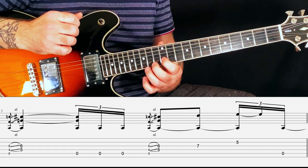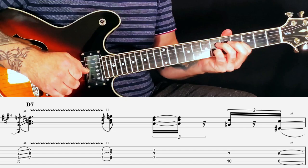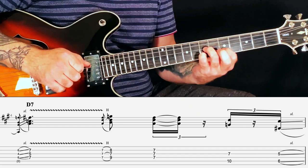Then we're moving to a D7 chord. We're playing it on the D string, 7th fret, 5th fret on your G, 7th fret on your B string. And we're sliding up again. This happens quite a lot. It's quite a popular thing in blues, and Josh is using it to great effect in this piece. So we're sliding up from 6-4-6 to 7-5-7. You can give it a bit of vibrato, either with your fingers or moving the neck around.